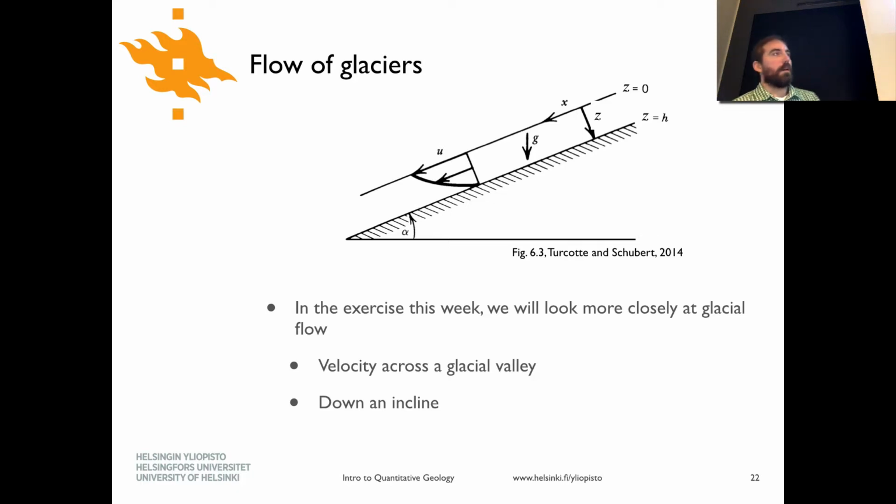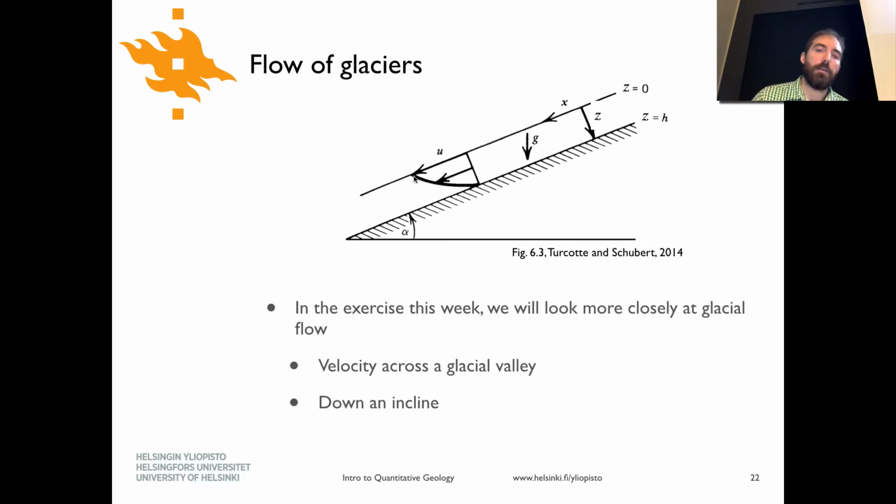So what we're going to look at for the exercise for today, one example is shown here. That's a viscous fluid flowing down some incline. It's a very easy way to relate that to how glaciers would flow, because if you make that viscous fluid ice and you put it in a valley that's got some slope to it, of course it will flow downhill as well. So it's being acted upon by gravity. In this case, we're just calculating the velocity profile without any sliding, but we could include sliding if need be.